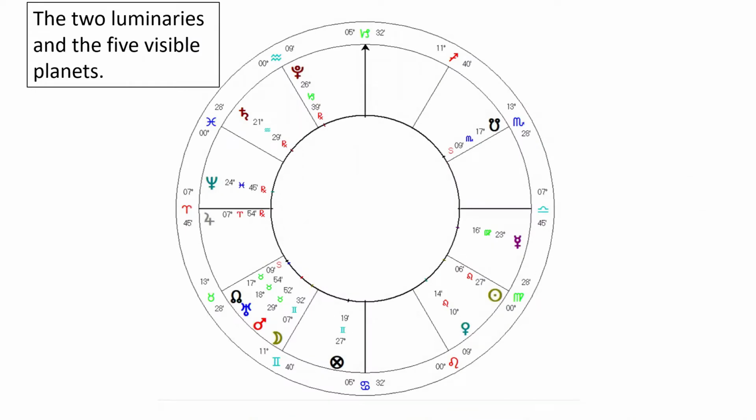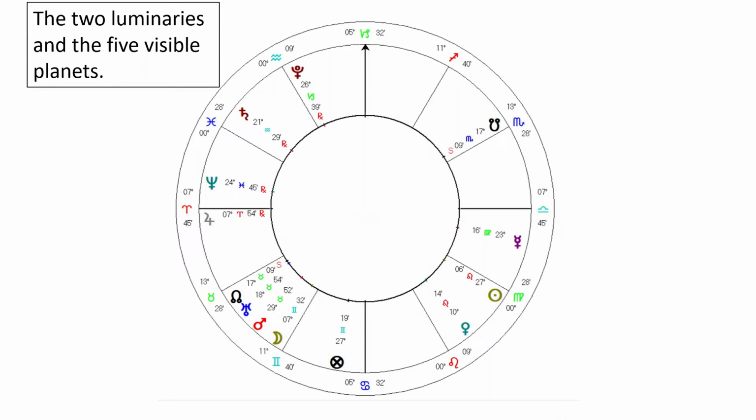There are a number of different approaches in Western astrology to interpreting planets in astrological charts. In the 20th century, astrology was heavily influenced by the psychology of Freud and Carl Jung. The chart was looked at as a map of the native psyche. In this system, we first look at the 7 visible planets and luminaries.